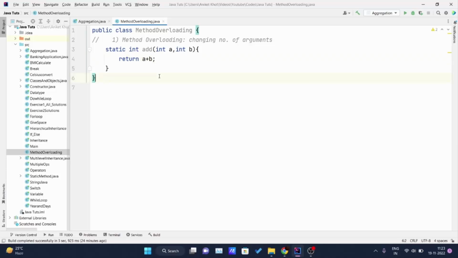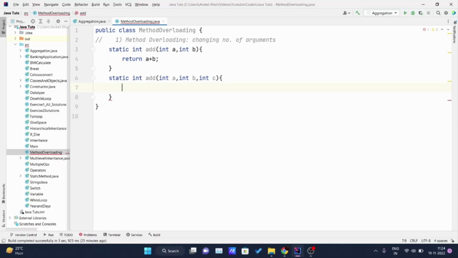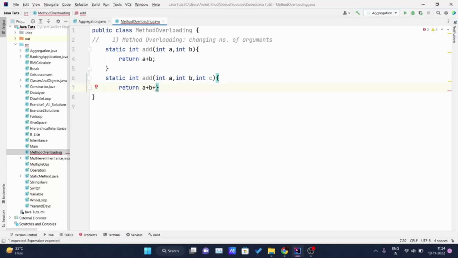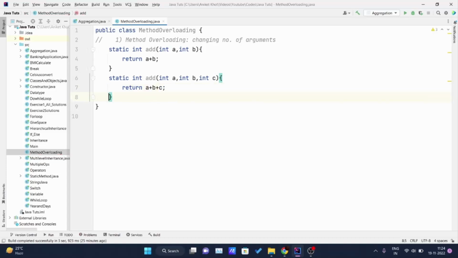I will introduce one more method inside this same class, static int add, with the same method name. Here add is the method name, and here also add is the method name. But I will change the number of parameters it is accepting: int a, int b, int c, and I will simply return a plus b plus c.